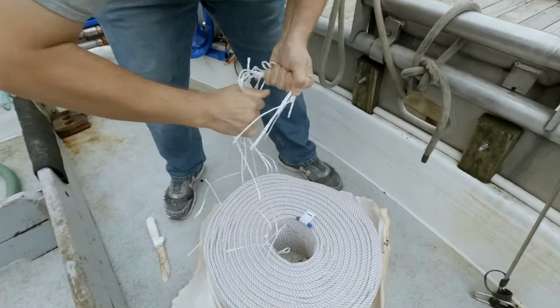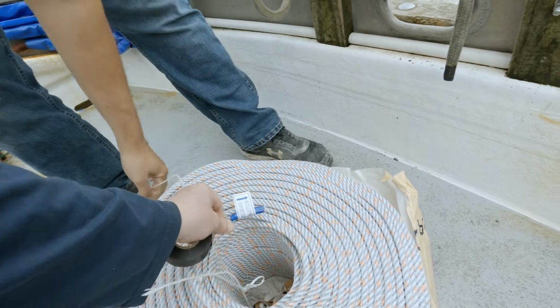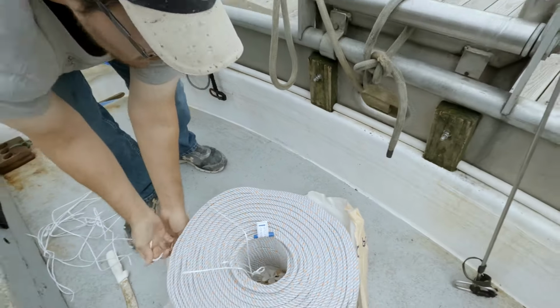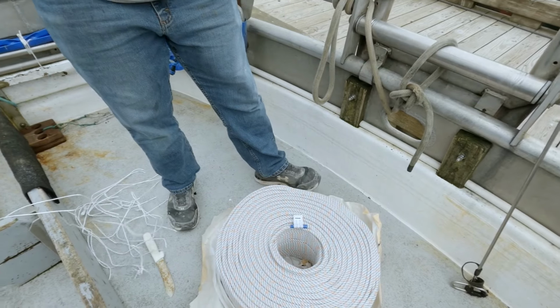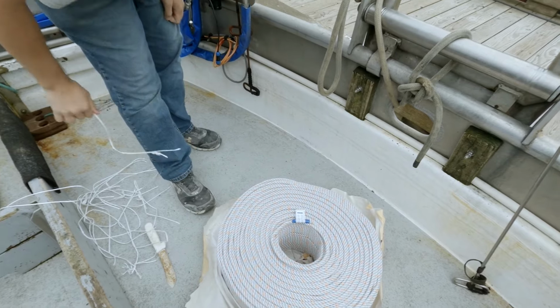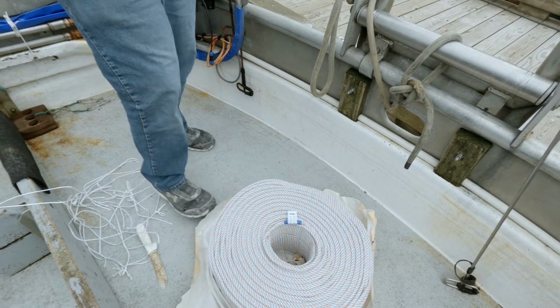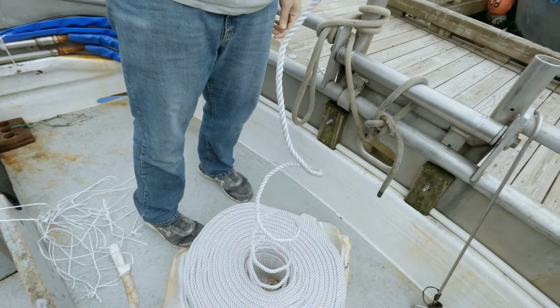So this stuff has a tag on it, so you know which way to pull it from. So counterclockwise, start from the center. Basically they just twist it up on a mandrel, like a tube. Then they take it off there and they tie it and wrap it. So yeah.